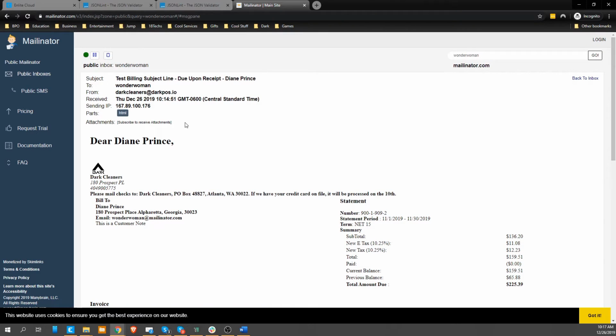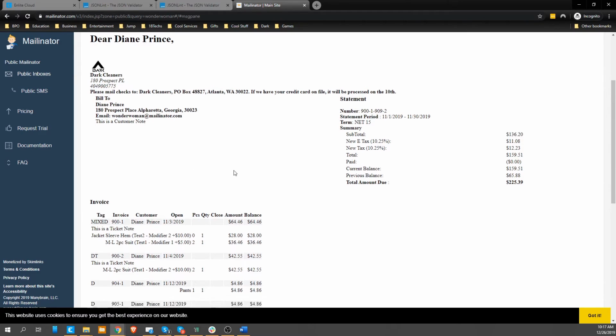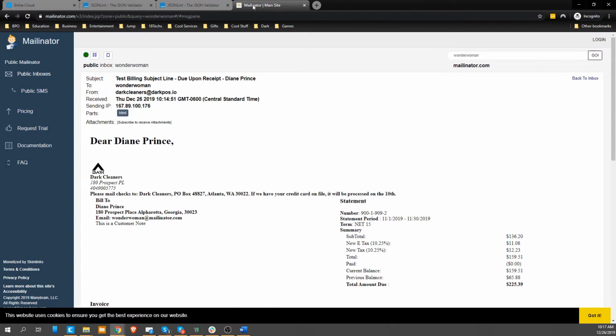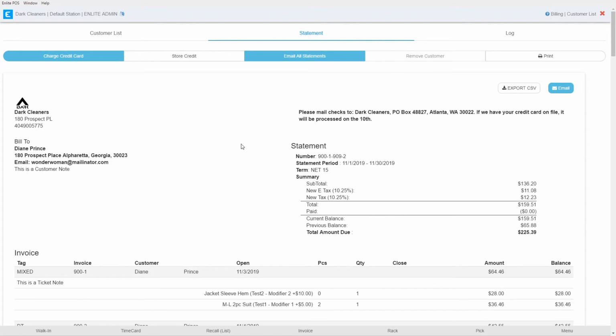Of course, it's going to vary a little bit depending on your email client. But as you can see in the message, they do receive all the detail they need to make their payments. All right, so we covered this standard template and all the fields inside it. Let's take a look at a slightly different template.